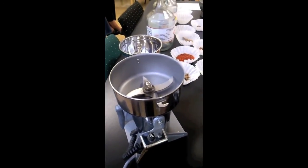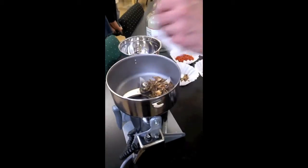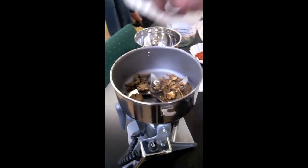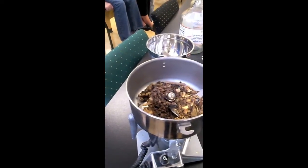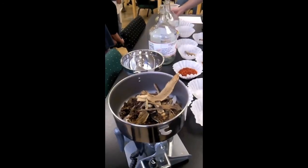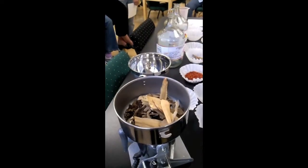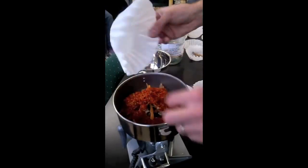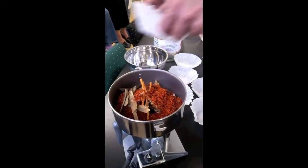Okay, so I think I'm going to do this. We'll just grind it and then we'll cook it first. Let me pour it in. This thing is a little scary because the top doesn't stay in there. Then we're going to dry fry all this. I'm going to put everything in except for the resins, because we don't want to dry fry those, they'll just melt in the pan and make a mess. Let's grind it first. I found this grinder seems to work better the more stuff is in it.